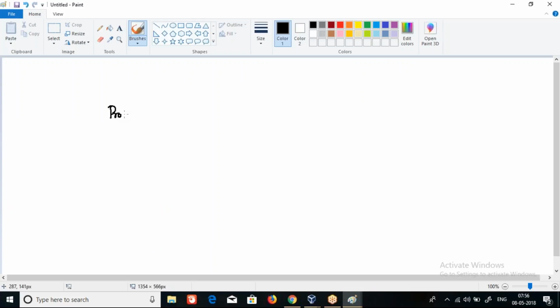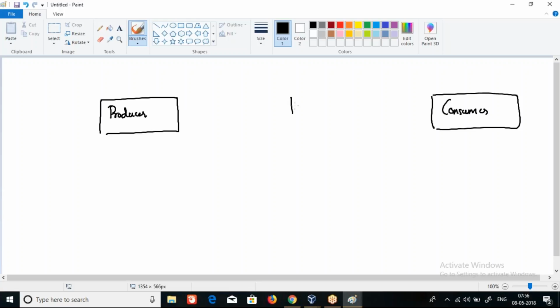We know that we have a producer here, a consumer here, and this is our Kafka. Kafka understands only bytes, so it will be sending the messages in this fashion. Here on the producer side you will have a serializer, and here we'll have a deserializer.